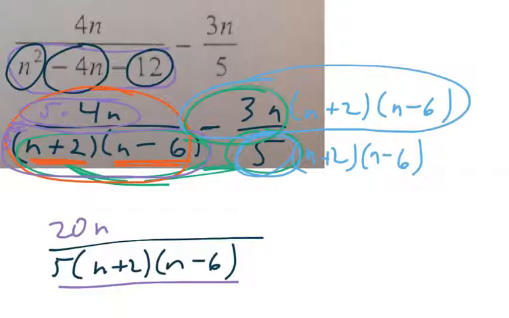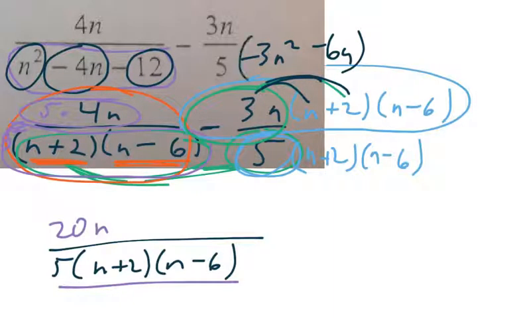So first of all, hopefully you agree that's negative 3n. I'm going to distribute here. So this is going to get a little messy here, guys. I'm going to have negative 3n squared, right? And that's 3n times n, and then negative 3n times 2 is a negative 6n. So that's getting a little messy there. I don't need the parentheses. So I have negative 3n squared minus 6n. Now I got to times this with n minus 6.